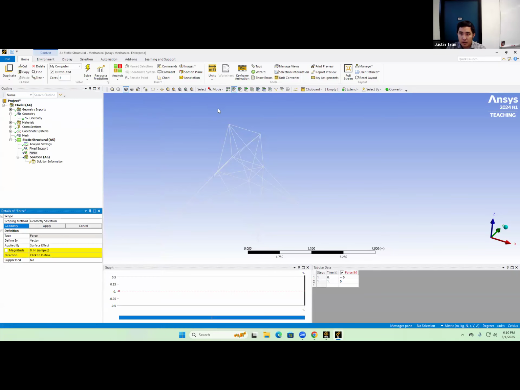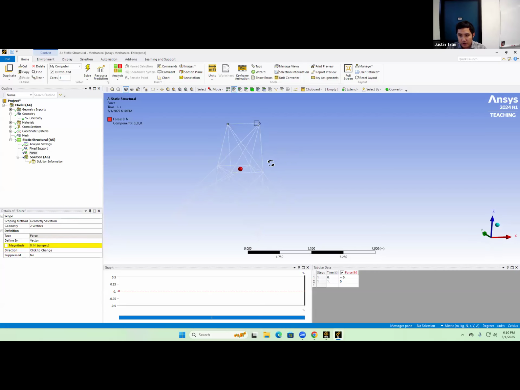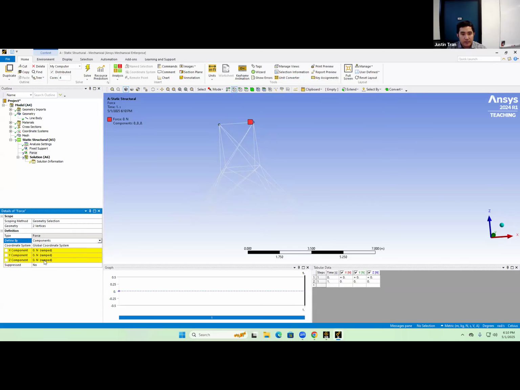Okay, let's add a force. First thing I'm going to do is add a force to the top, on the left side and the right side, and hit apply. Because we want this force to apply a compressive load, I'm going to apply that force in the negative z direction. So let's switch to components in the z direction, and change the units to pounds, just because that's what I have my handout in. Let's set this to minus 5,000 pounds. That's going to apply a compressive force downwards into the structure.